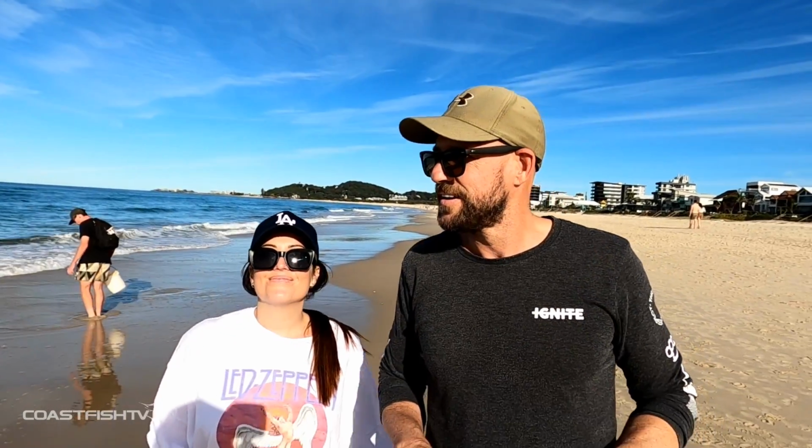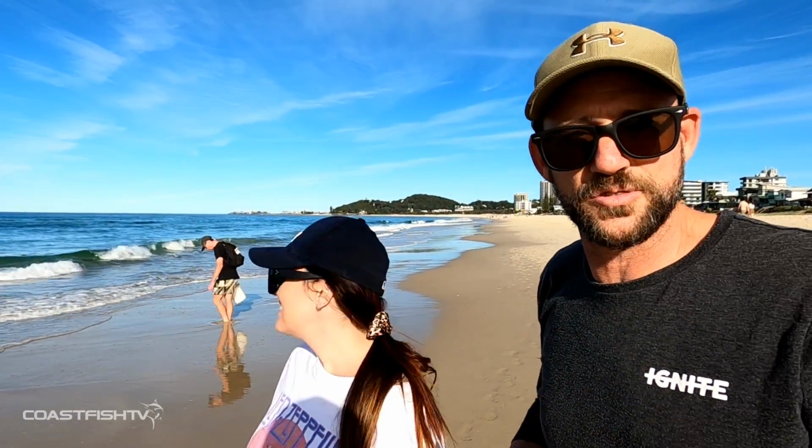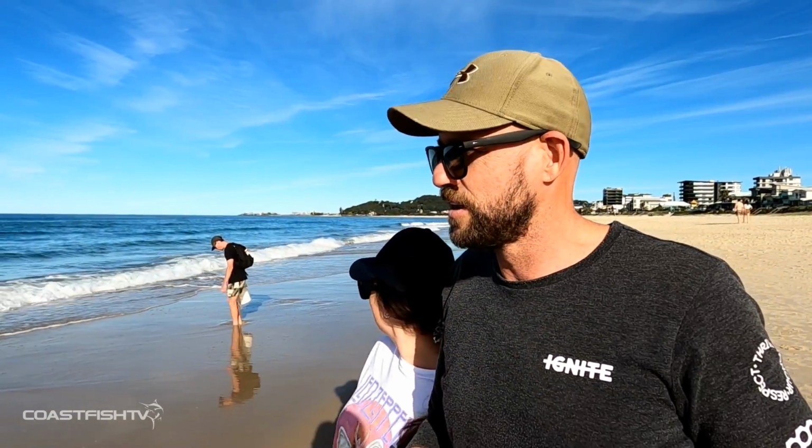Now, if you don't want to spend a lot of money on bait, this is a great fun way of doing it, especially if you've got the kids, and it's a fantastic bait to use. Really, really easy. There it is, it's just a mollusk. You don't have to pay for anything, it's a cheap day out. Throw it on the end of the hook, and you can get out and do fun things like that with the kids. And today that's what we're going to do. We're going to show you how to get pippies.